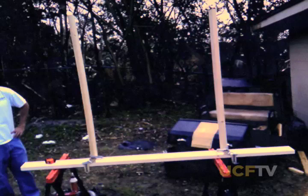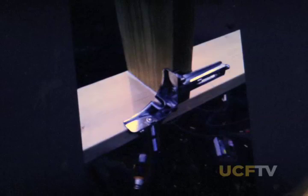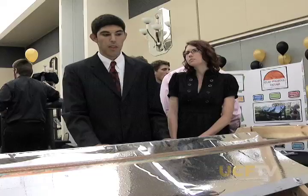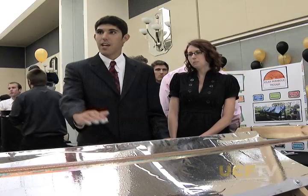There are so many small nuances that you don't even really think about, such as our first creation of it, the edge of the troughs didn't actually sit flat. It was kind of bubbling, which actually reduced our efficiency. We had to go in and re-stiffen them. The fact that these don't actually stay clean, so every day you've got to go out and wipe them, because that actually reduces the amount of heat.